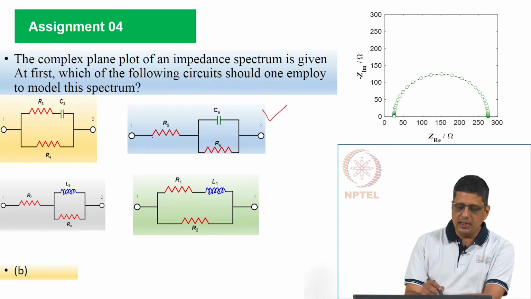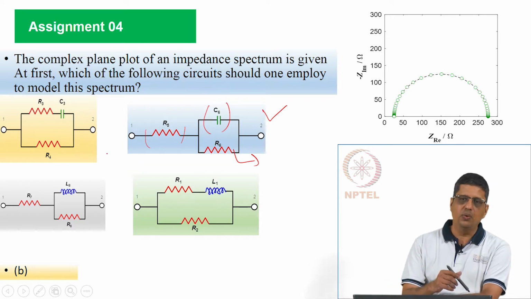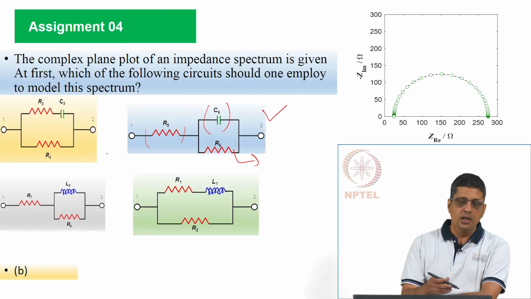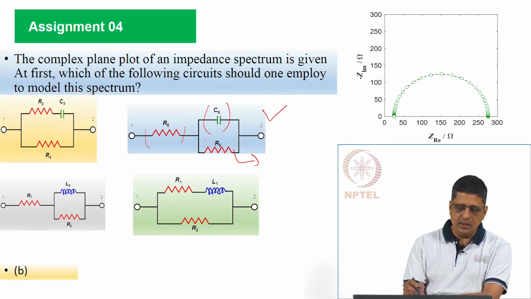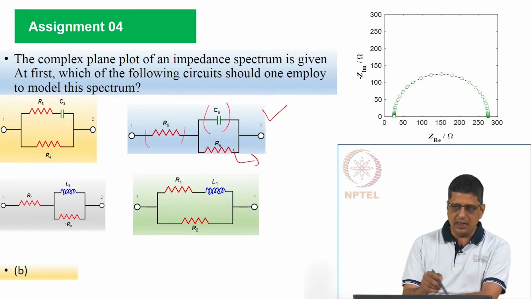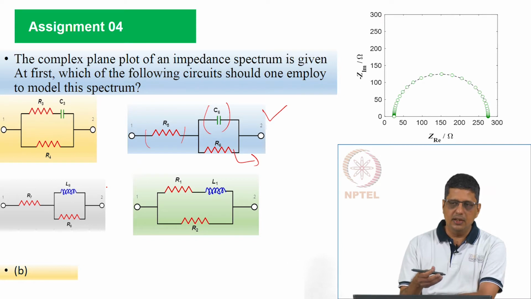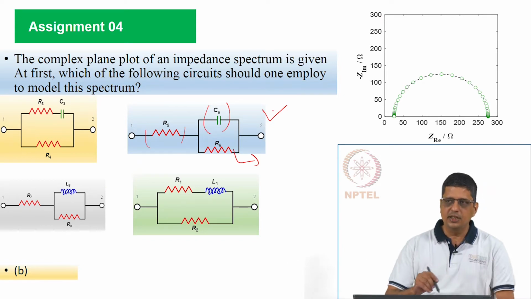The reason is, I expect to have certain solution resistance, I expect to have certain double layer capacitance, and there might be a reaction. Now, all these 4 circuits will model this equally well, okay. But it is easy for me to interpret the choice B. I can model this with choice A or C or D with perhaps negative values for the inductor values and corresponding resistances, but getting a physical meaning out of that is going to be difficult. So, B is the correct choice here.